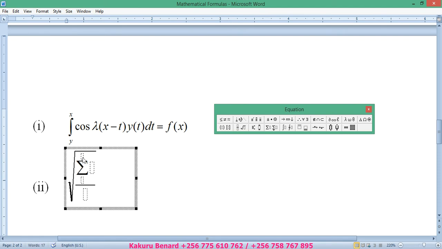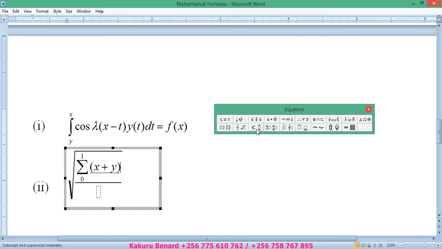So click there, on top you put 1, here you put 0, and then in front you open brackets and say x plus y, close brackets, then put power 3 from here. Come and say power, you write there 3. Then after, click in front there and you say plus.